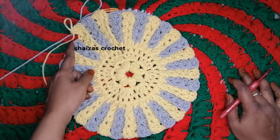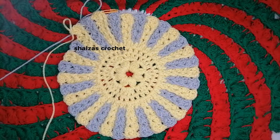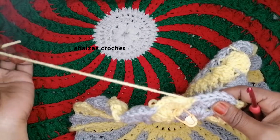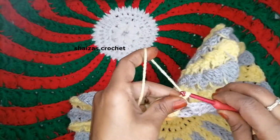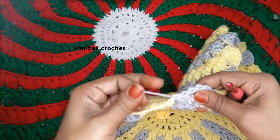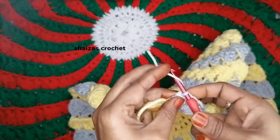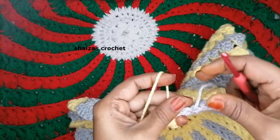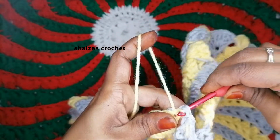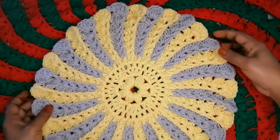So let me continue with this pattern for this round and one more round, and then I'll show you how to finish this project. So here I have finished 2 rounds of the same pattern, and this is how the pattern looks. I stopped here and I'm going to make 1 chain just to snip off this yarn. Here is the excess yarn. Let's make 1 knot here. So this is how the pattern comes.